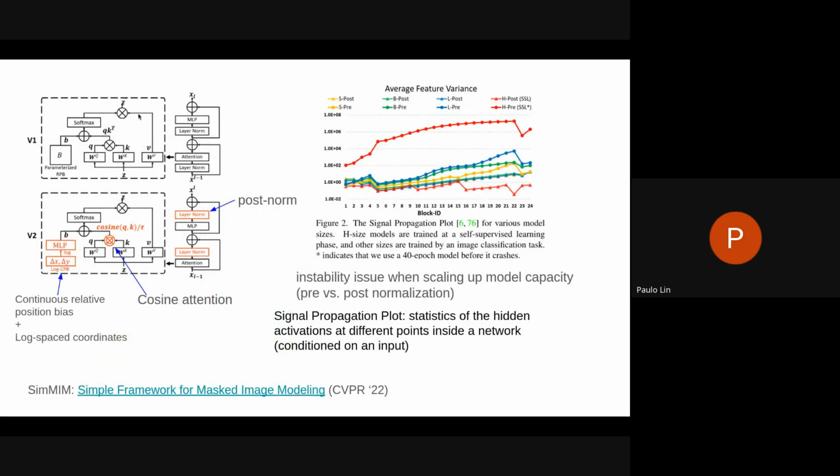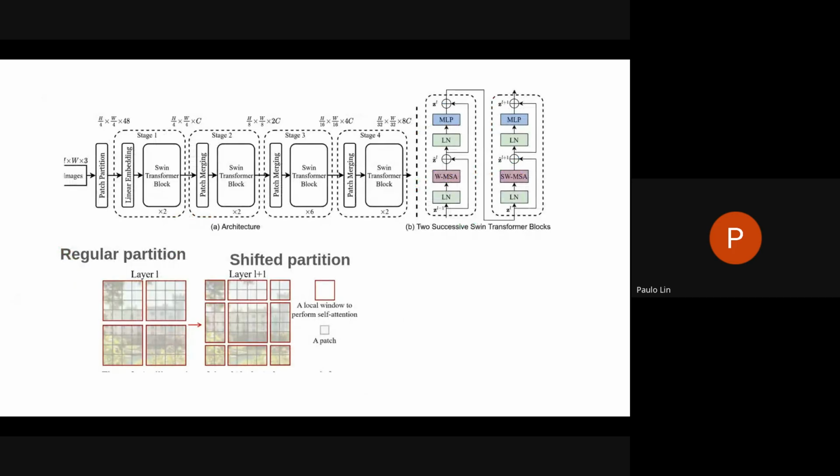This is the instability that happens in Swin Transformer as the model is scaled up, or as we increase the number of parameters. In this curve in red, we can see that the activation starts to increase to the point that the training is no longer stable. But by introducing the new techniques into the second version of Swin Transformer, they reduce this instability, and now the number of parameters can be increased without this exploding gradient problem.